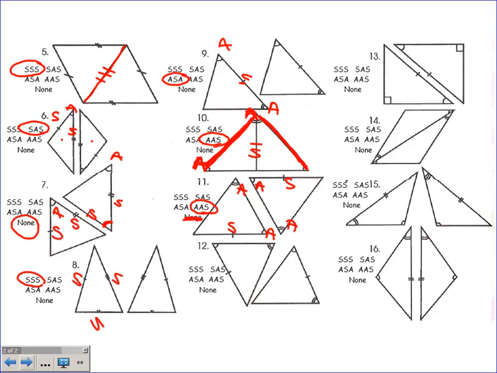Number 12. Let's see. Tucker? Put none. Why'd you put none? Because the sides are on two different sides. Right, because this is angle, side, angle, and this one over here is angle, angle, and the side. So I agree with that. I think that one's good. Sounds okay. Christine, how about number 13?